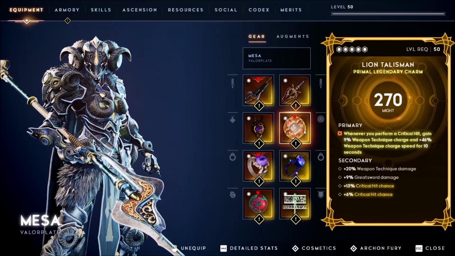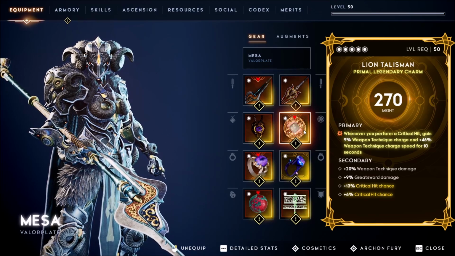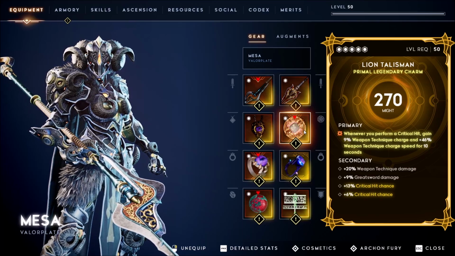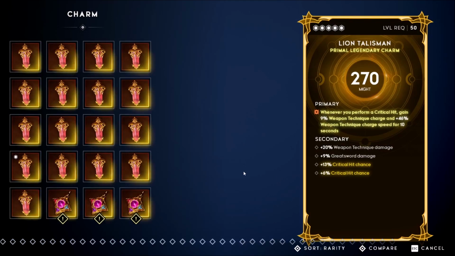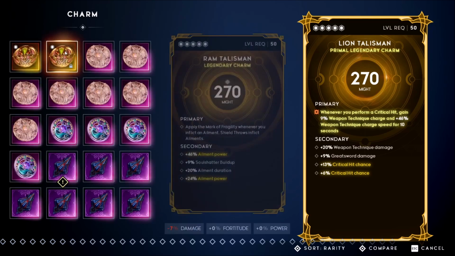This is just too much quality of life for me to ever drop, especially because it is the primal version. It gives me so much weapon technique charge speed, and it just increases the speed of the build. But if you don't mind the slow speed and you want to do really, really big damage on bosses, you can go for a charm like this one.